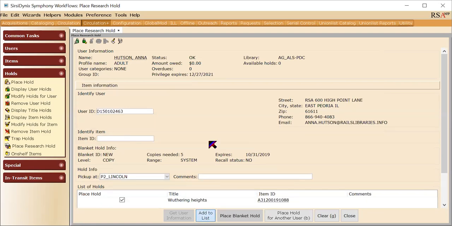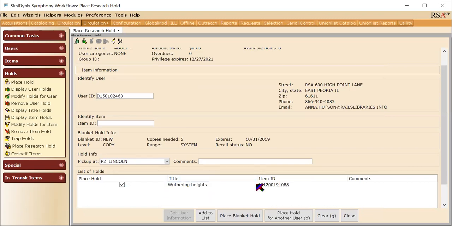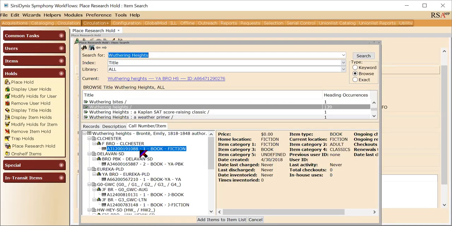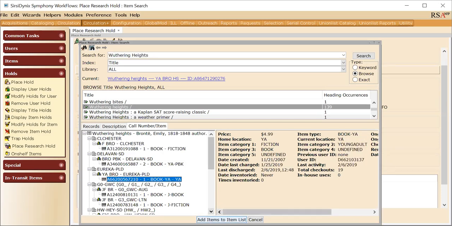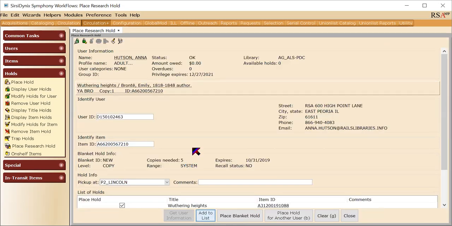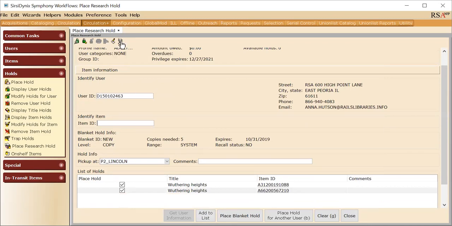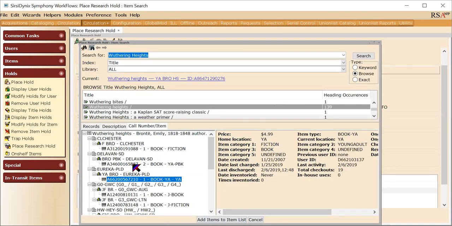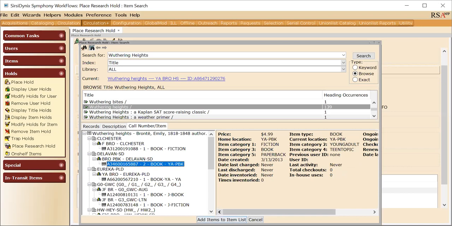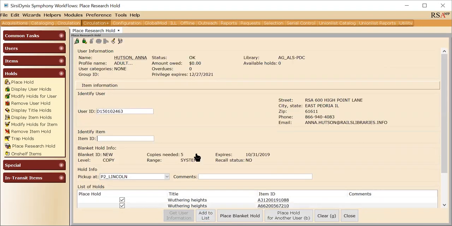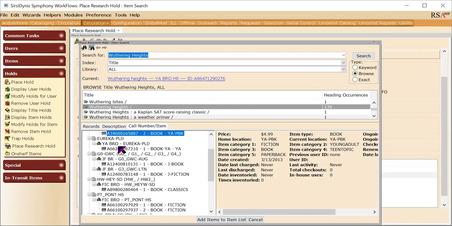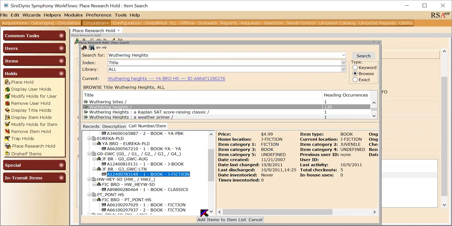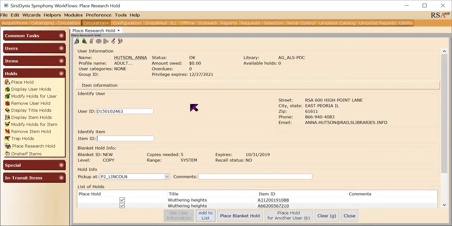Now just click Add to List, and you'll see that that has now been added to my list of holds at the bottom. Then if you click on the item search helper again, it will return you right where you were before, and you can just go down the list and choose the next one. Just click on it, click Add to List, and then Add to List again, and that list will just continue to populate as you make your selections. You can also just click on another and just keep going. Add to List, add to List.